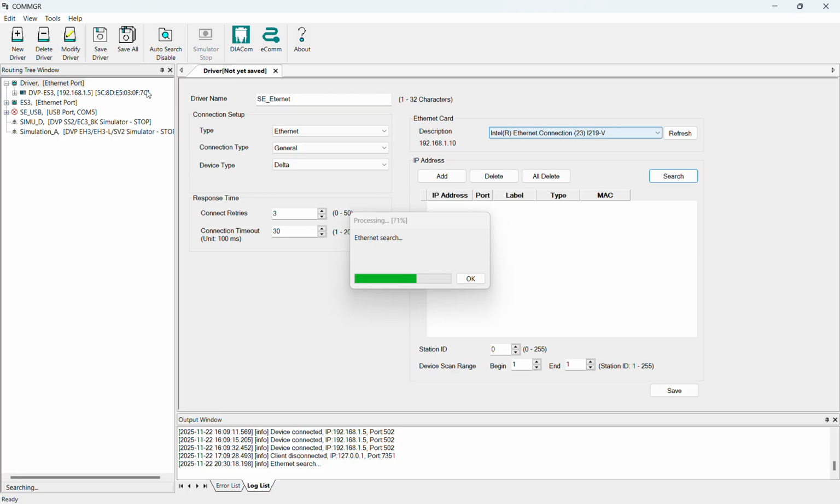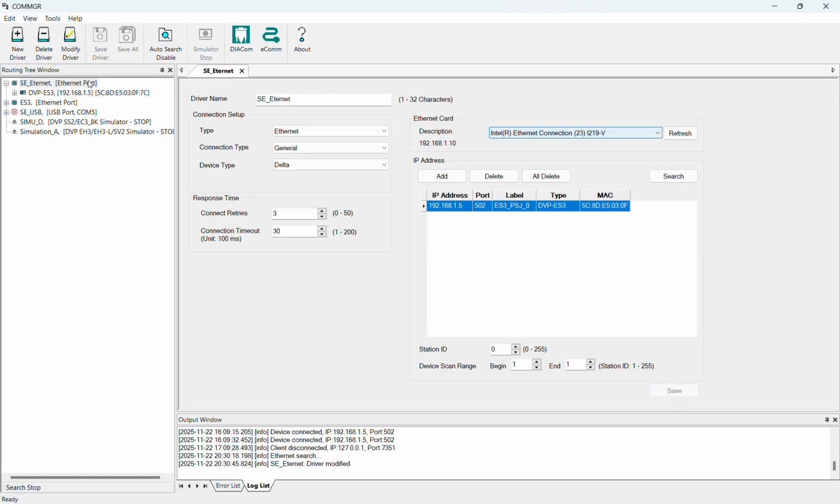I see it already found, and the IP address also is correct here. So this is my SE3, 192.168.1.5. This is my SE IP address. Okay, I can make save.